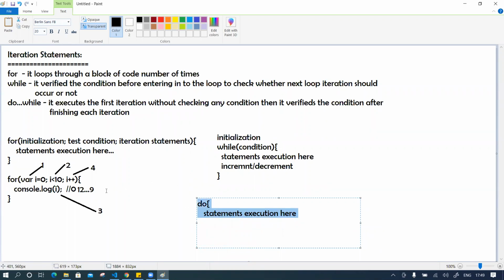Everyone is using the for loop, and even while conditions are used only in rare cases. Nowadays we mostly use for loop, for in, for of. Sometimes at the array level we use the forEach method. I will discuss all those things, but here we will concentrate only on the for loop. Okay, fine. Now let me write down one small example of that for loop here.